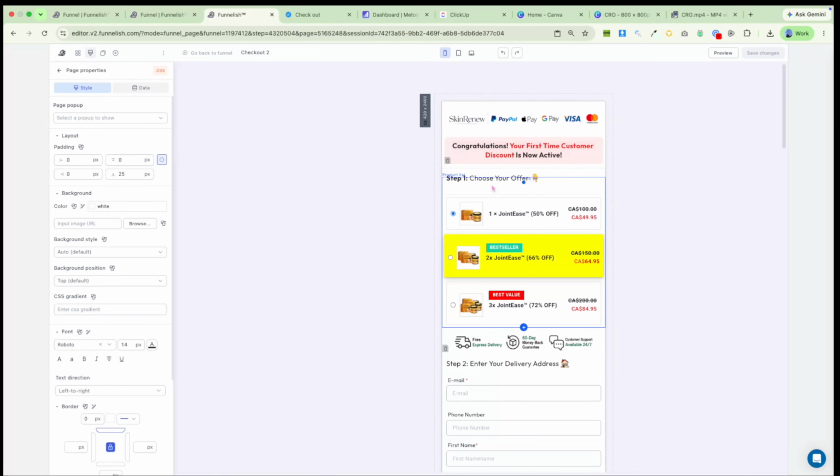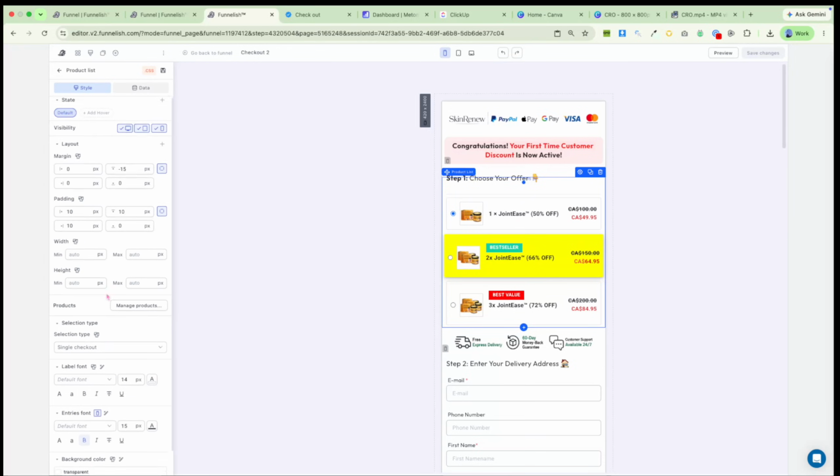Okay, so for you to change this, you can change it here.